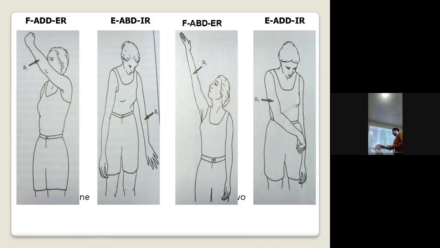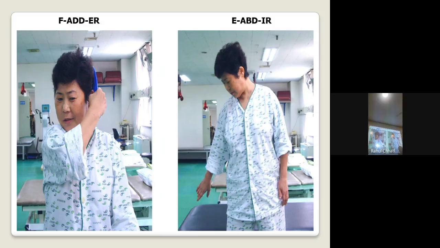Why? We are going to see. So first, flexion, adduction, external rotation, also termed as D1. Why it is important? You can see from the pictures itself. You can grasp anything. If the patient is doing D1 flexion, adduction, external rotation, the patient can comb their hair easily. Yes, it is very much easy to comb the hair.